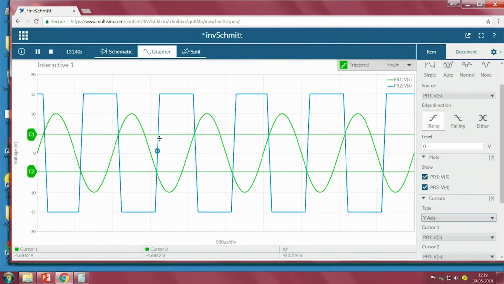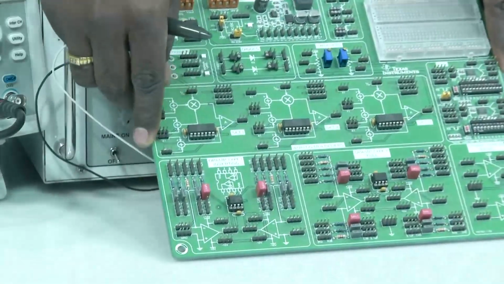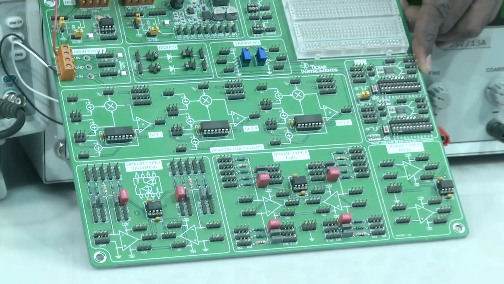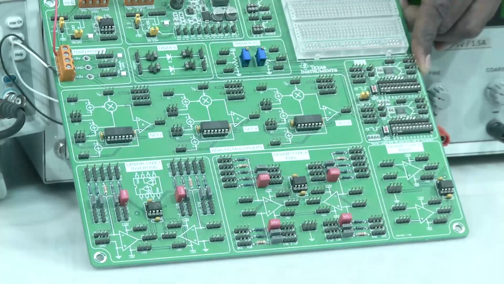Now, we will see by connecting the same circuit using the board, and we will see whether the experimental results match the simulation as well as our theoretical calculations. Now, when we look at the board, as we have already seen the complete board, how it looks, everything in our last sessions, we are going to use only this particular part, which is the op amp basic type.